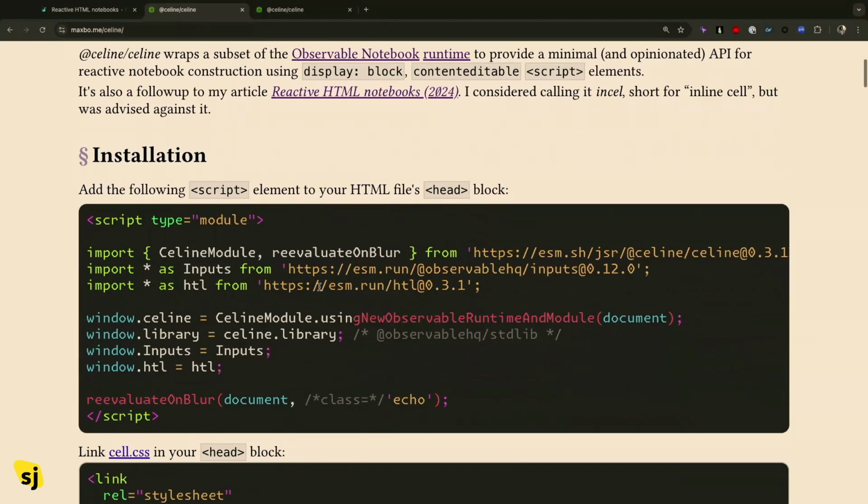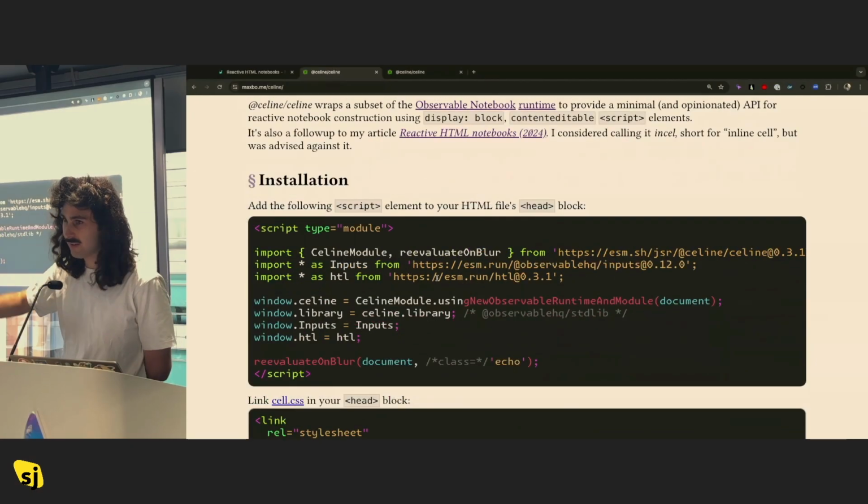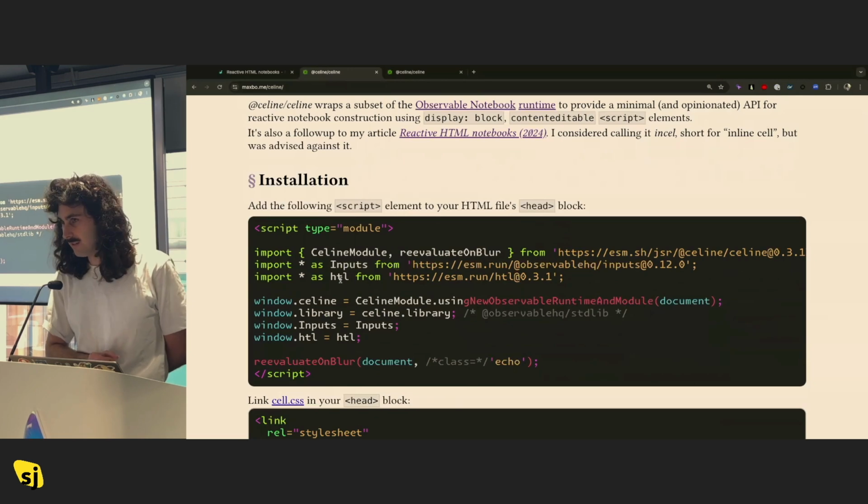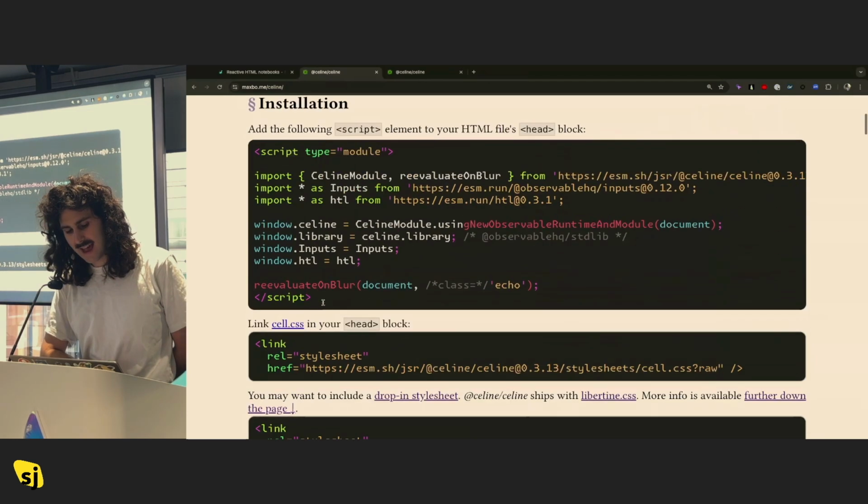What else did I do? Well, I wrapped up all this fun little functionality into a single script that you can just dump in some random HTML file. And you get imports, you get your HTML literal, for defining DOM elements. You get this module called Selene that defines all the fun stuff on it.